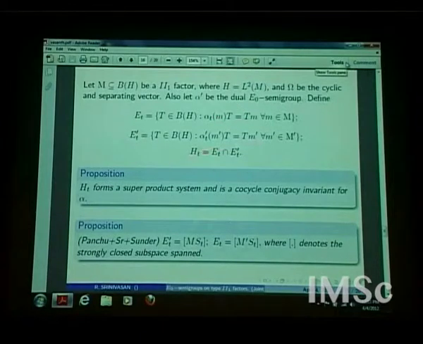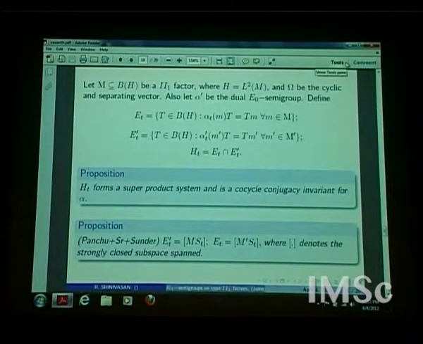This will form what is called a product Hilbert module. I don't want to go into that language. But these are all Hilbert spaces, the H_T are Hilbert spaces. Because if you take T and S in this H_T, then T star S will be in M commutant as well as in M. As I have already talked about for units, it will give an inner product on this H_T. So H_T is a Hilbert space, but it won't form a product system.